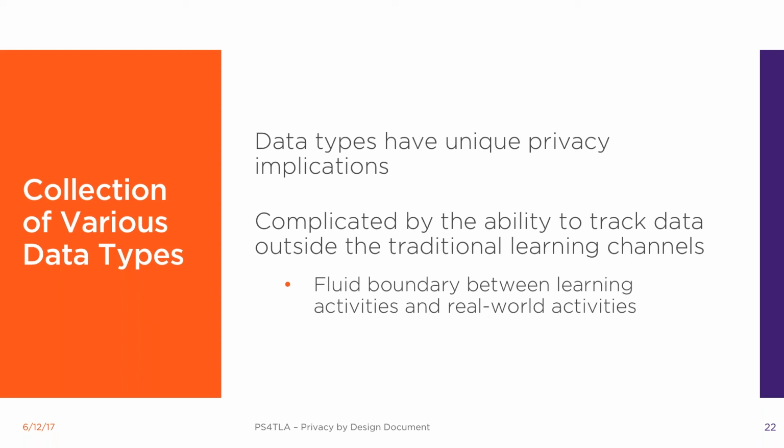So it's important that each of these types of data has its own unique privacy implications. And unfortunately, this webinar is too short to go into detail on all of them, but I want to refer you to the document to learn more about them. But it's important to know that users should be able to consider their privacy setting for each of these different types of data separately. It's not just one type of data, but there are many different types that need to be taken into account.